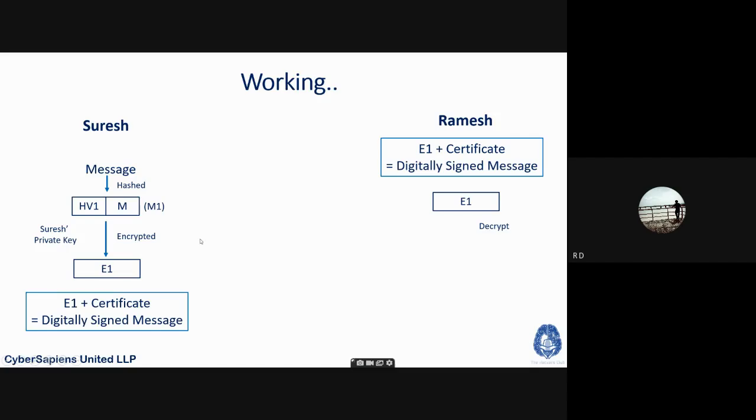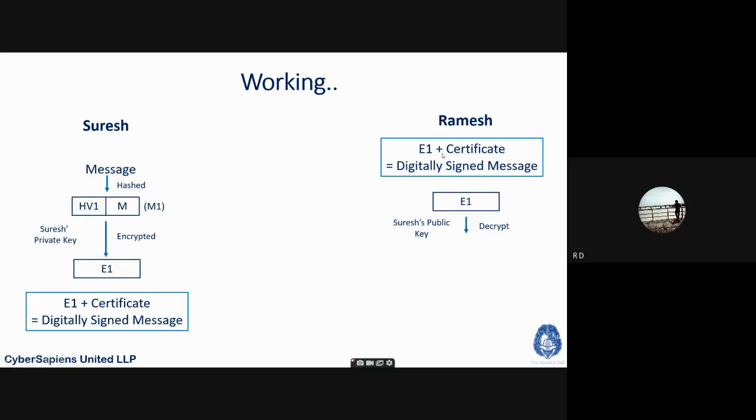We are using an asymmetric algorithm here, with a private key and a public key, two keys. So in order for Ramesh to decrypt E1, which is encrypted using Suresh's private key, Ramesh would need Suresh's public key, right? From where will Ramesh get Suresh's public key?